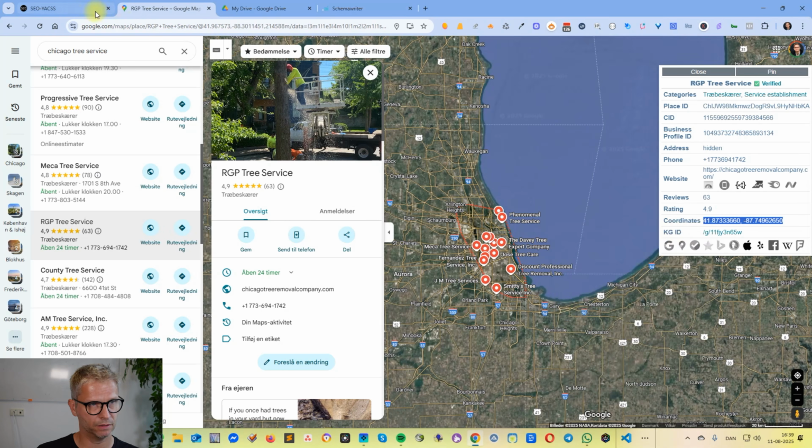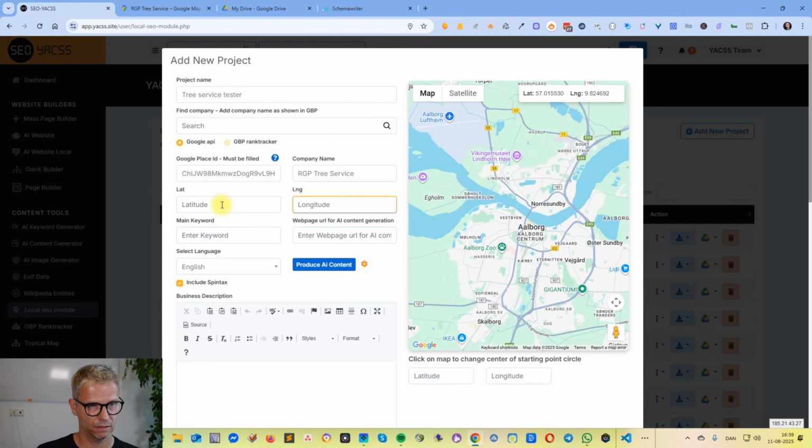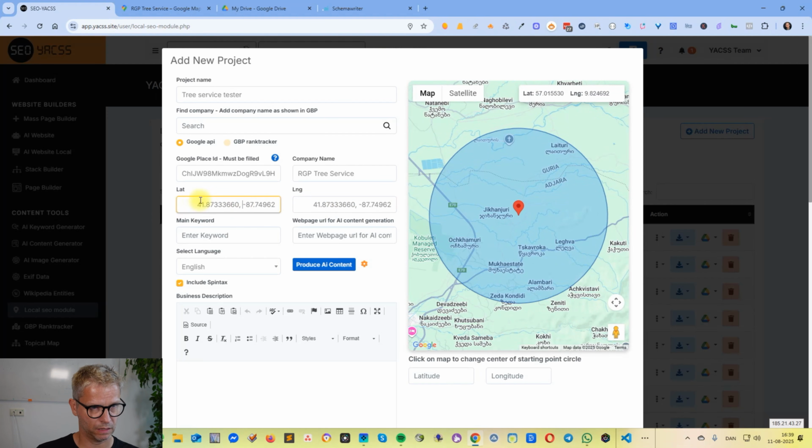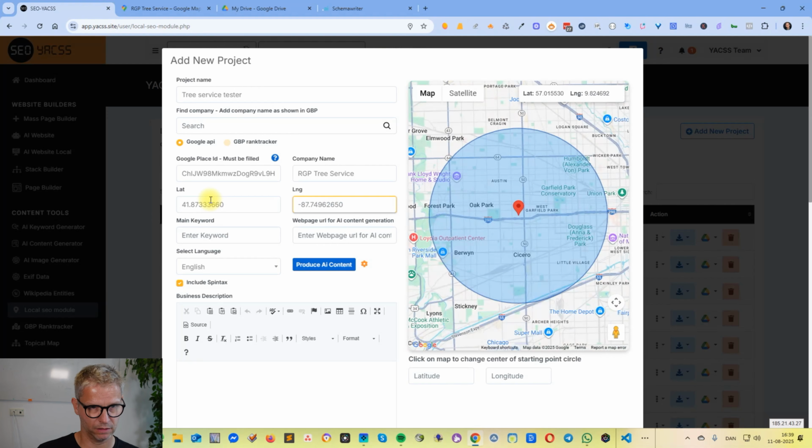Right click, copy, back to YACSS, and latitude and longitude, Control V, Control V. In the latitude field I will delete this part here, so it's just the latitude, and in the longitude field I will delete this part, so it's just the longitude. So now we have the specific location.